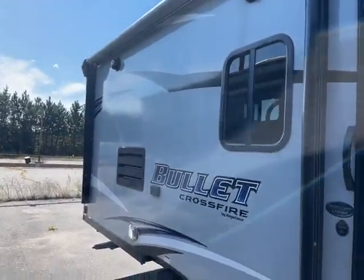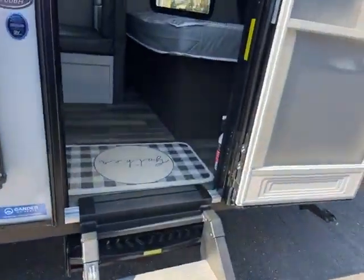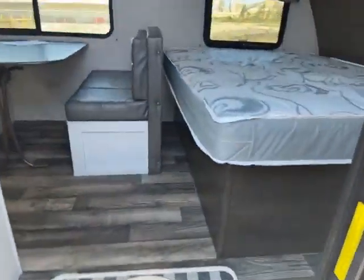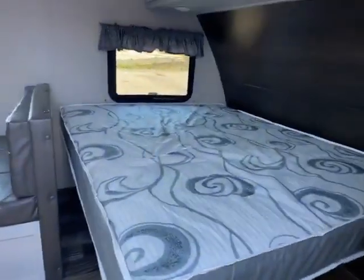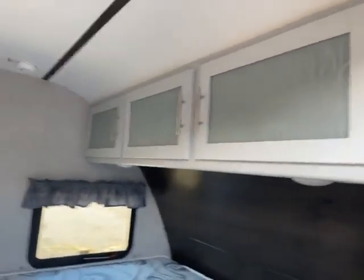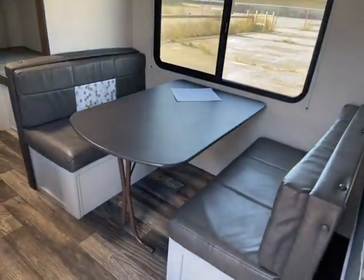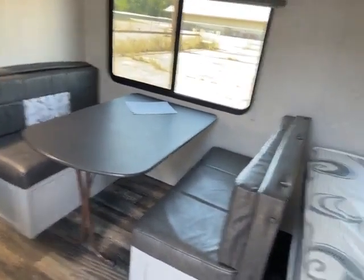Let's go take a look on the inside. Going in, you got the solid step that was added on here — always a nice feature. Just under 3,400 pounds. You got your fixed bed in the front, closet there, overhead storage with lights, and overhead storage above your dinette with the big window that opens up in case you want a nice cross breeze.